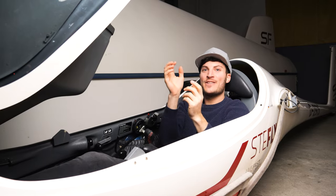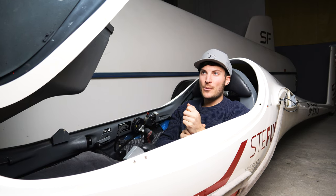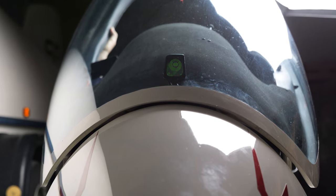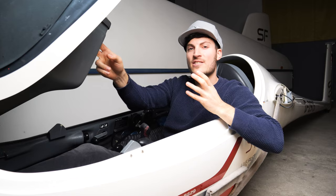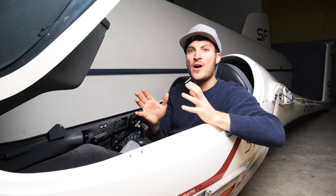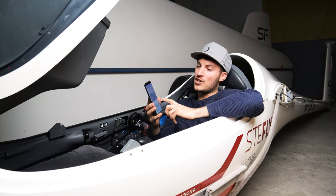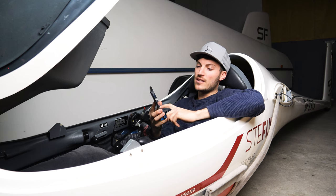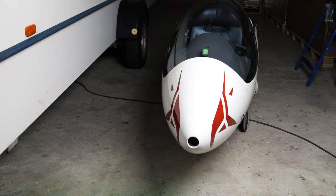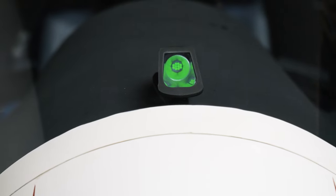We finished the installation of the SteeFly canopy flasher. Now it's time to test it. There are two options available. The first one is to just switch on the device — then you will get two short flashes, though the intensity is not as much as in the air. The second option is especially if you have a Power FLARM Fusion device: you can use the web application and use the collision simulation. I can select a scenario and now it's flashing and simulating a near miss with another glider.